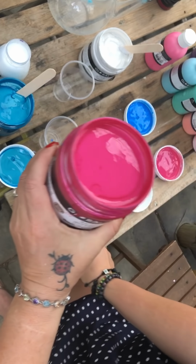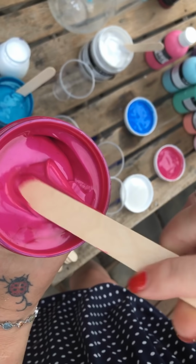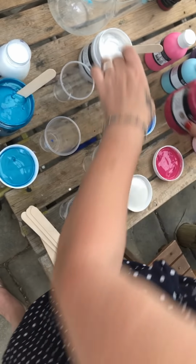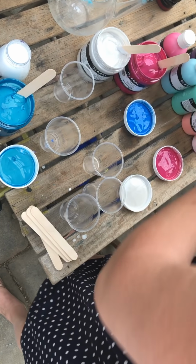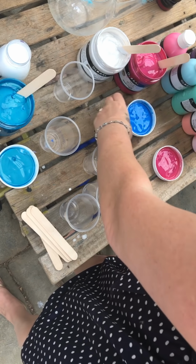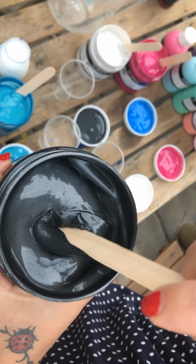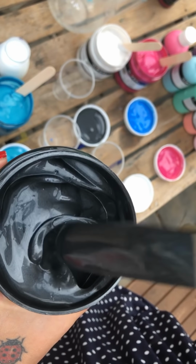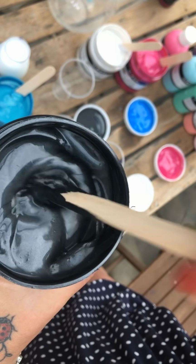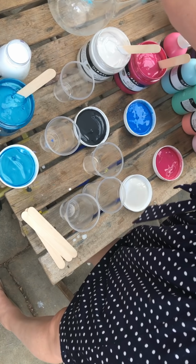The next colour is metallic fuchsia, and it's a stunner. Oh my god, so beautiful. The next colour is metallic black. Oh, they're just called metallic. Some of them are just called metallic black and haven't been given a name worthy of their gleam. Like, I don't know why this wasn't called Starry Midnight. That would have been a good name for it. But again, the metallics are in there, shimmering to their delight.